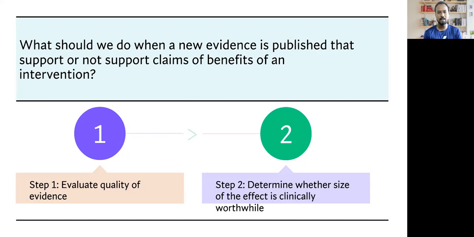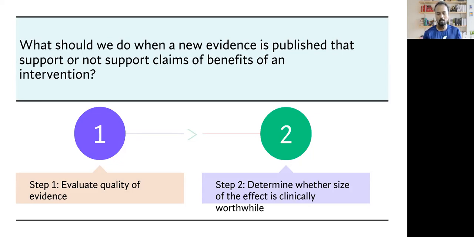Once the quality of evidence that we find is acceptable or good, then we move on to see whether the treatment effect is clinically worthwhile or not. What I mean by clinically worthwhile is that the effect we see with an experimental treatment has to be one that our patients consider worthy of paying for the treatment. That is, if they take, say, 4 weeks of treatment, their pain or disability has to come down considerably. The word considerably is the contentious issue, but we need to see how much difference there was, whether we think the difference is clinically worthwhile, that is valuable, right? These two steps are what we need to do instead of just believing whatever the results are.